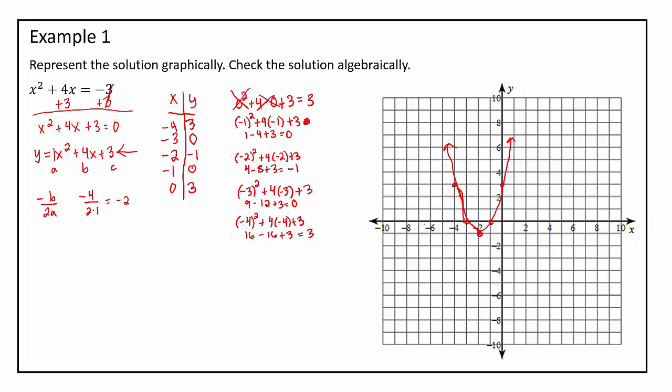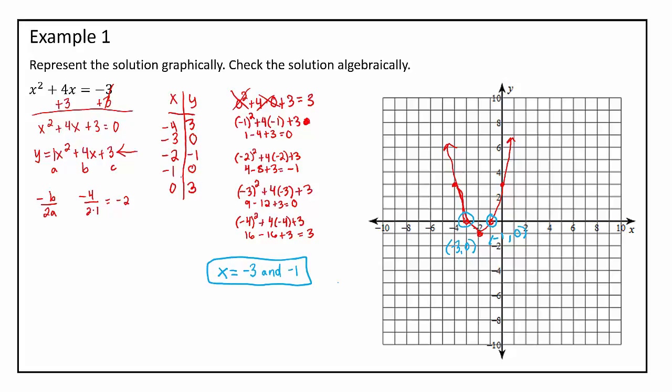What I'm looking for now to actually write my answers is where this crosses the x-axis. So that happens here in two places. It can happen just in one if our parabola was actually sitting on the x-axis, the vertex was. But most of the time we will end up with two. And so one of our answers is right here, which is the point -3, comma 0. The other one is right here, which is the point -1, comma 0. So what that means is that the answers to this equation we originally started out with are -3 and -1.